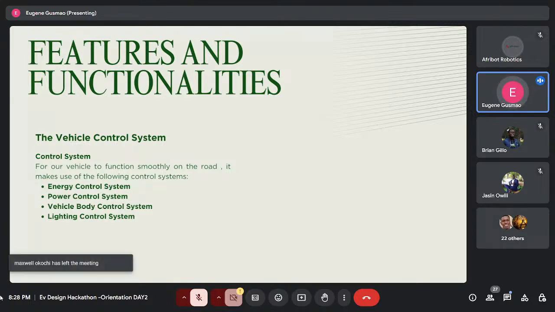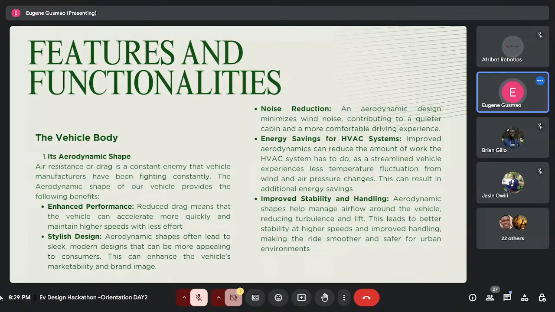This system controls the opening and closing of the doors and general mechanical functionalities of the vehicle that may be needed, even unloading and loading of luggage that the passenger might use. And we also have the lighting control system that will enable seamless and easy lighting during both the day and the night. So we'll start first by looking at the vehicle body.